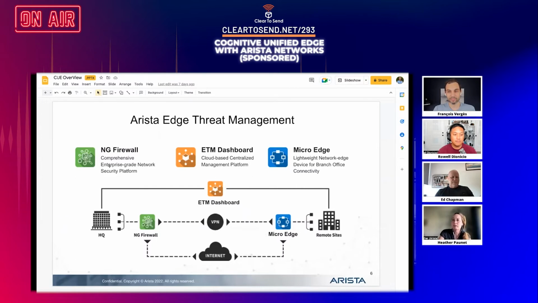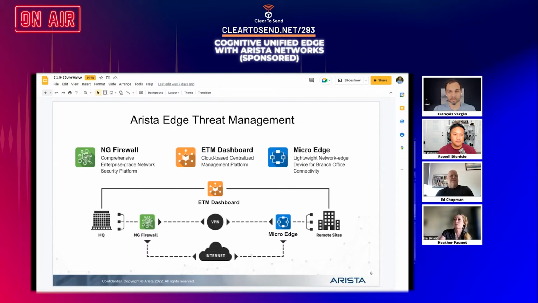And then NG Firewall does everything like intrusion prevention, filtering, web filtering, application control, virus blocking, threat prevention, and all those kinds of things. So you can deploy one NG Firewall in one of the offices, sometimes in a headquarter location, or it can be deployed in the public cloud like AWS or Azure, for example.